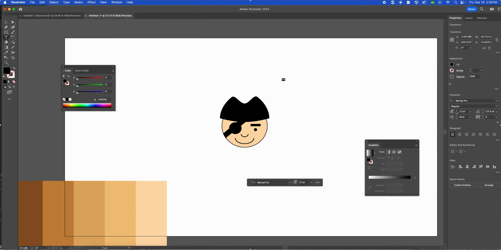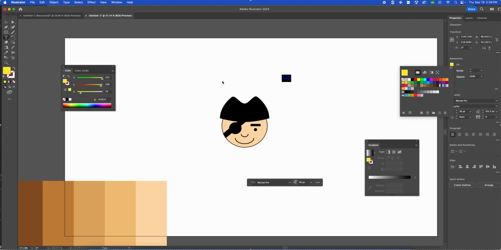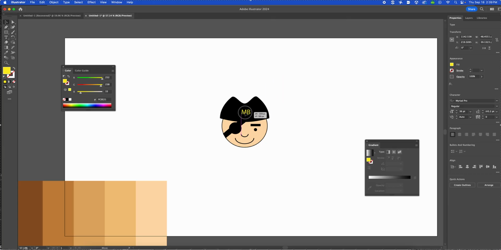And let's just increase this font size so we could see it. And then you could pick a color. Instead of black, we'll go with yellow or something, with the gold. We're black and yellow at Mission Bay, and we'll take this and put it on the hat. You could also just enlarge it this way. I'm going to hold shift to keep it to scale. Okay, so we've got kind of a pirate.